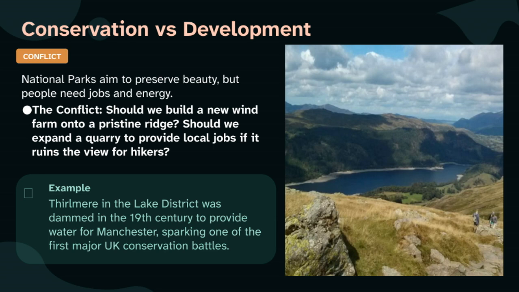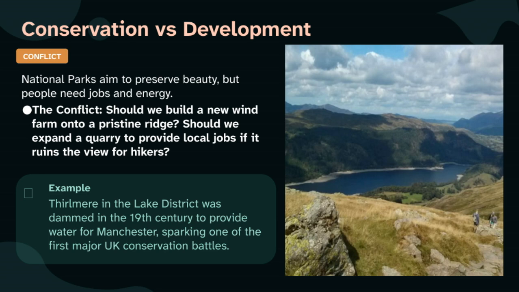but affects the view? Should a quarry be expanded if it creates jobs but scars the landscape and increases lorry traffic? Should a reservoir be built if it supplies water to a city but floods a valley? The slide gives the example of Thirlmere in the Lake District. Thirlmere was dammed in the 19th century to provide water for Manchester. This sparked one of the first major conservation battles in the UK because people objected to the impact on the natural landscape. This kind of conflict still happens today.